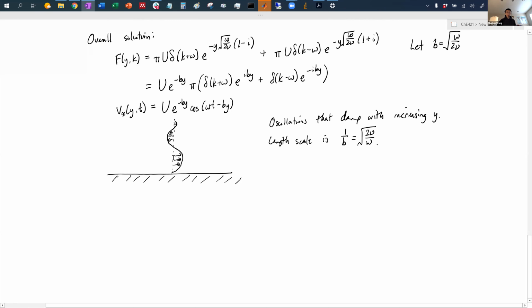You can imagine that if you're somewhere right here, then the plate could be moving like this, and the fluid near you is going to be moving slightly out of phase with that same wave, same frequency, but the phase is going to be slightly different. Phase changes as y increases. And that just makes physical sense, hopefully. The farther you are from the plate, the effect of the oscillations is going to take some time to reach you. It's like waves on an ocean, if you will. Okay, and that's the overall solution. Any questions?